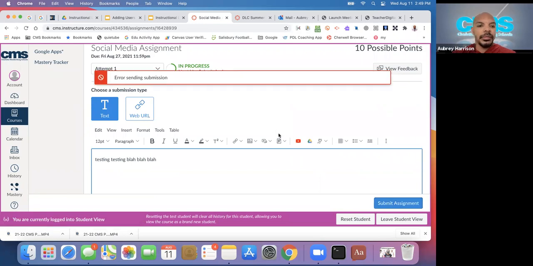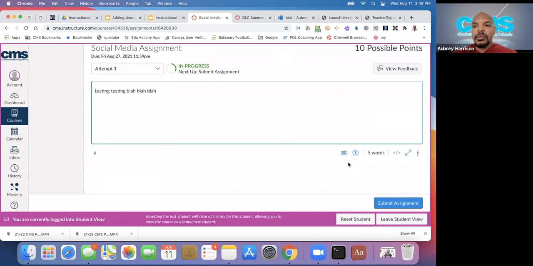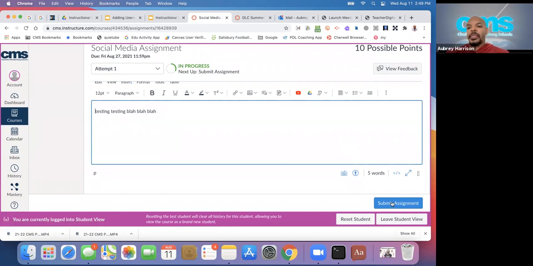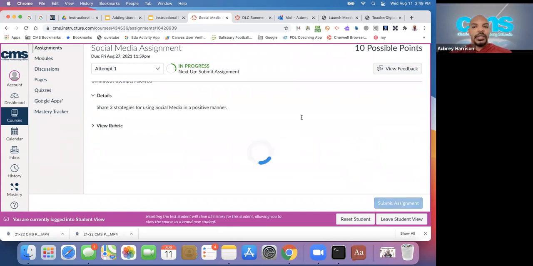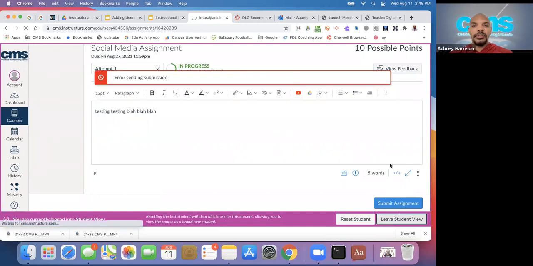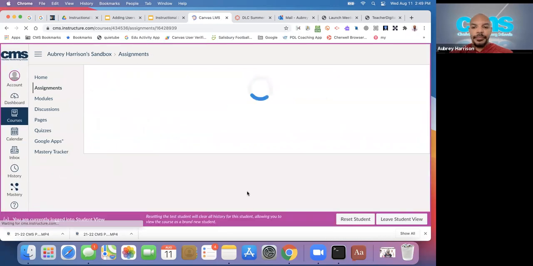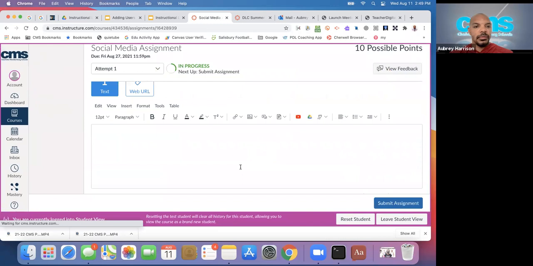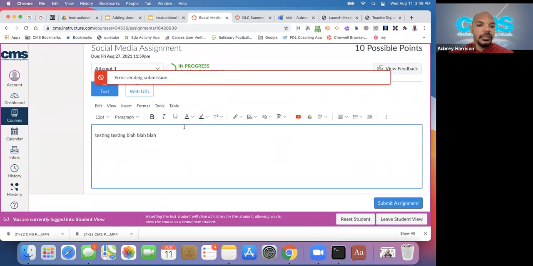I'm not sure why it's not showing that. Okay, so since it's not going to let me submit this, actually, let me just leave student view and try it one more time to see what it does. Error submitting. Okay, that's all right.